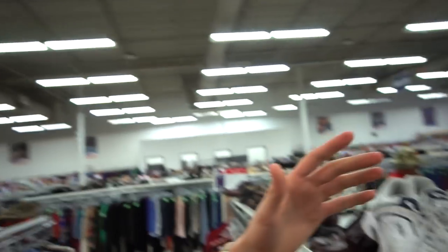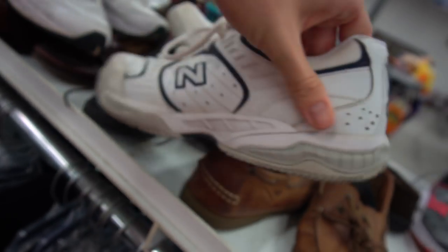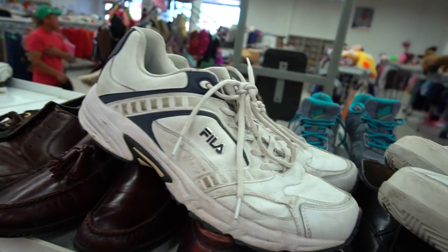I'm trying to find that flame. So without further ado, let's jump in this first thrift haul and see what's good with it, people. So I actually have a new mission in this video, and I found two pairs of dad shoes in my size at Goodwill. You got the New Balance — I don't know what numbers these are — and these Fila flamers. These are $10. The New Balances are $10. And I think today, instead of just doing a trip to the thrift, I'm going to do a custom thrifted dad shoe challenge.